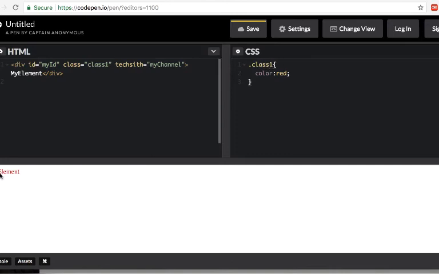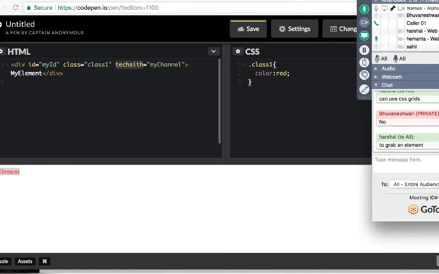And yeah, anybody know how to use custom attributes here? Something I know, class. Or we can just name it without using any dot or pound.